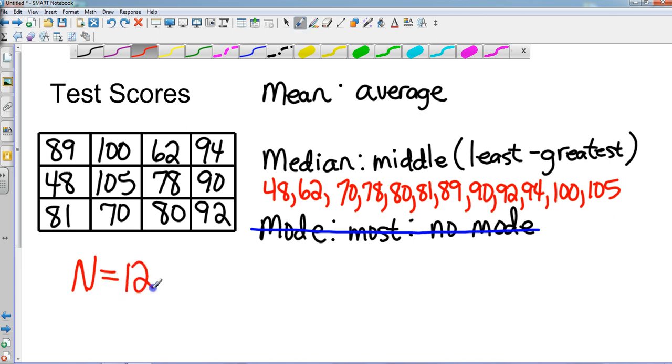There's not going to be an exact number in the middle because if I go 6 from each end - 1, 2, 3, 4, 5, 6 and 6 from this end - these are going to be my two middle terms. Since I don't have an exact middle term, to find the median I'm going to find the mean of those two. So I take 81 plus 89, which gives me 170, and then I divide that by 2. That's going to give me a median score of 85.